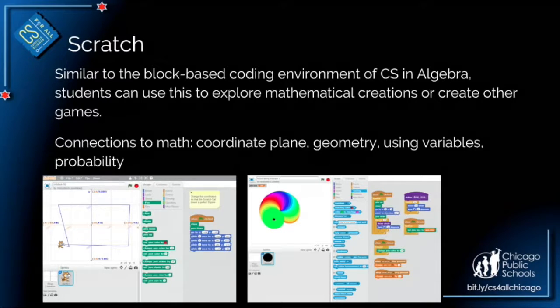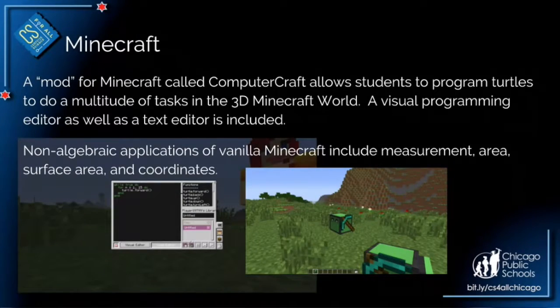Things like the coordinate plane, geometry, using variables, using probability. The students in my class definitely use Boolean logic and conditionals and looping and things like that. Having the CS4All algebra has really helped me understand how I should approach that with the students, things that they already know or things that they need covered. I talked to math teachers who are like, please help me with coordinate plane. Well, Scratch is a great way to do that. Often I assume that students know some of the things, and they don't. Even if it's just rotating or simple coordinate plane issues, something like Scratch can be really helpful.